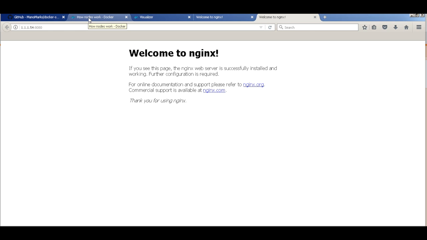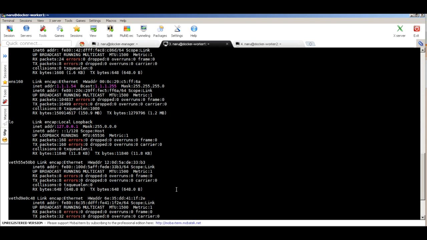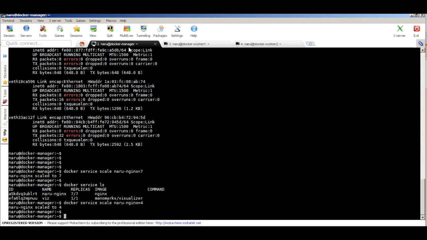So when a container is created, the service is broadcasted using Gossip Protocol to all other containers in a specific overlay network. So let's take a look at the network in the Swarm cluster as well. So let's do an inspect of the network.